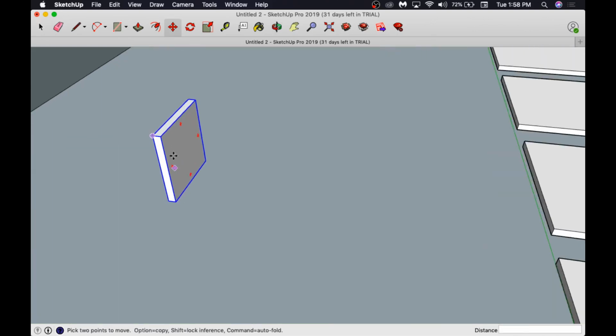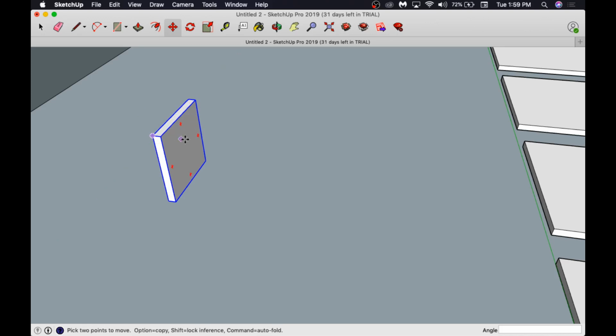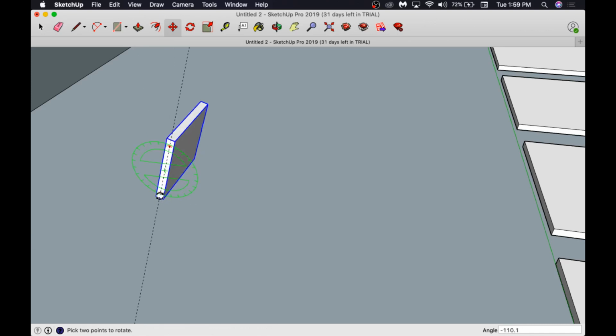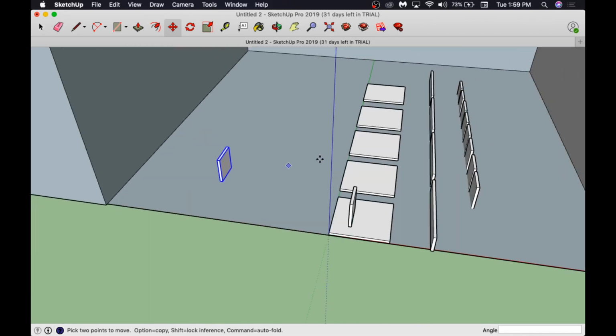By the way, if you click on it and highlight your mouse over it, those red things are about rotations, okay? Those little red arrows, if you grab a red arrow, you can rotate it. You can do that to it if you want to. Anything you like, okay? So place those around.